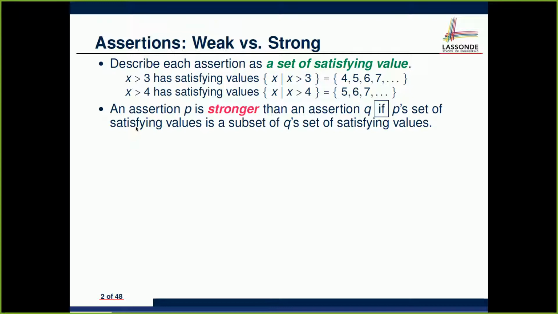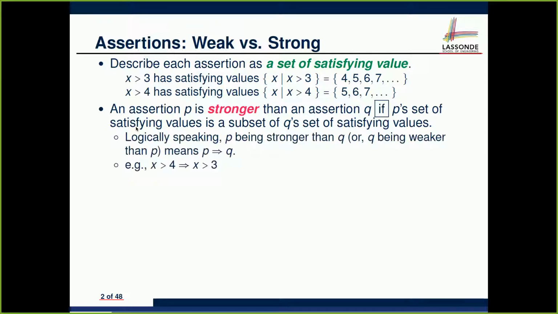We'll talk about stronger versus weaker, exactly what I said, so I don't need to repeat the slides. Oh, sorry, you already saw the answer. So what is the weakest assertion? Usually you're given two assertions or a few assertions, and you want to find out the weakest, so it's relative. However, the weaker the assertion is, the more values it can allow in its satisfying value set. Apparently, true is really the weakest assertion.